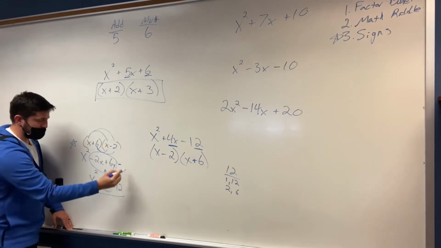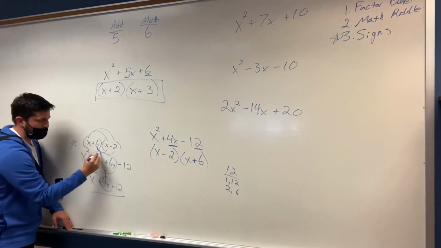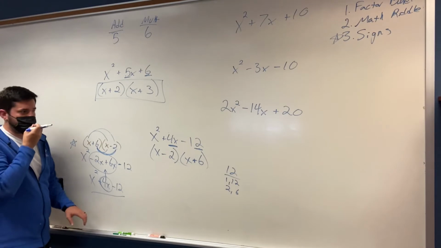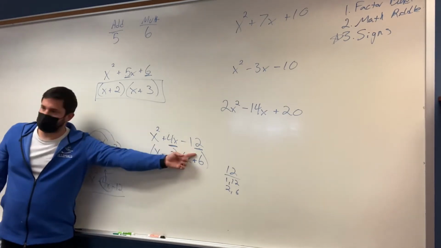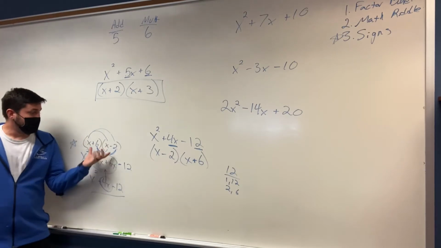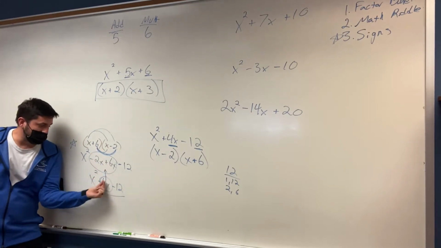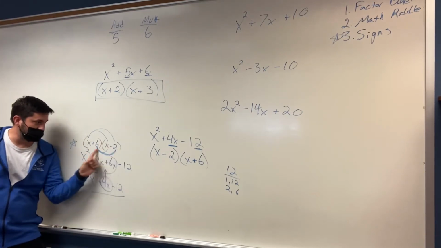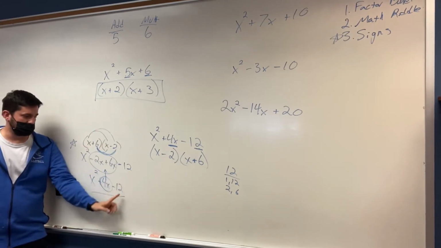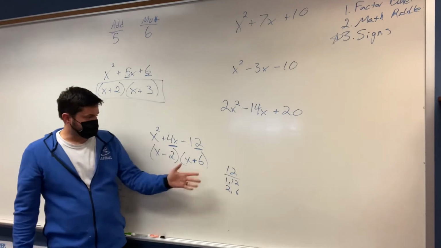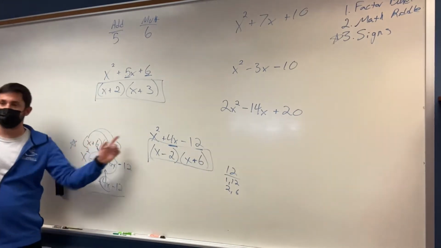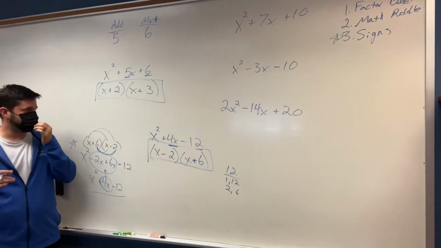And then where did this last minus 12 come from? When I multiplied them. See what I'm saying? That's why it's what adds to get this and multiplies to get this. That's why it's a riddle. That's why it works every time, okay? Because these two numbers were added together to get the 4, and multiplied by each other as part of the double distribution thing to get that 12, right? So this would be my answer. And that's the forwards and backwards versions of what we're doing here in the big picture, okay?